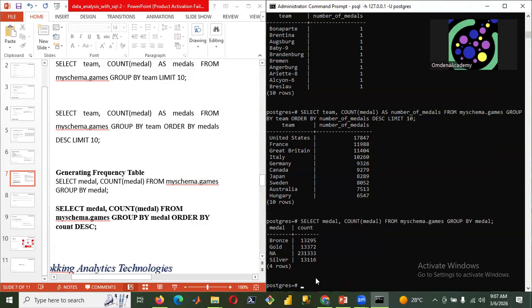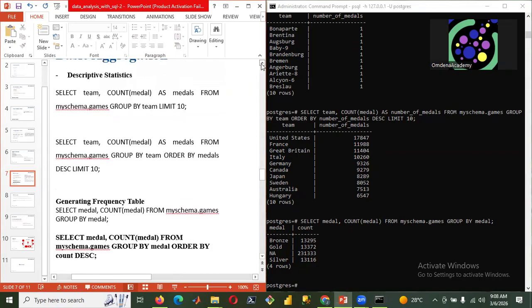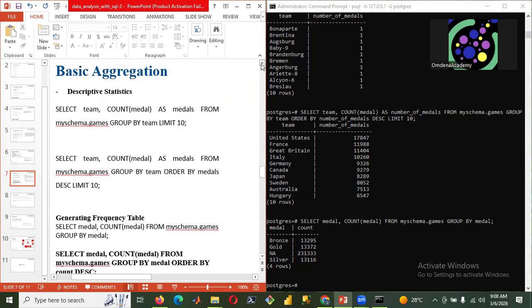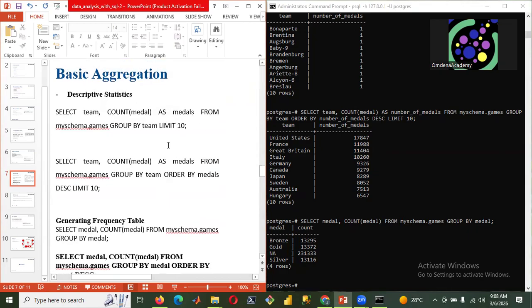All right. So another thing we can look at here, I think we've done an example on this. Yeah, we've done an example on this. So we've looked at how we can sort by the number of medals. We can also sort by the team name and so on and so forth. So let's look at another example. Here we are talking about descriptive statistics, even though what we've been doing since is also an example of descriptive statistics.